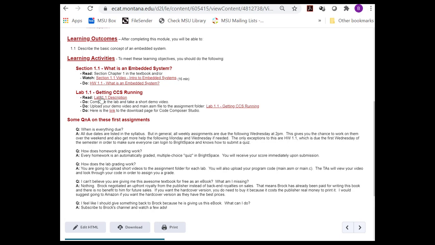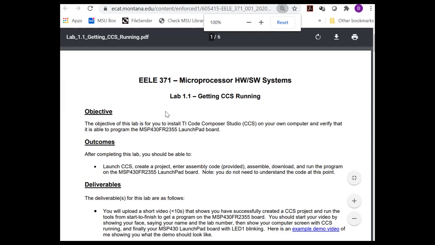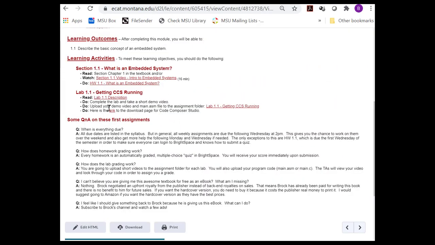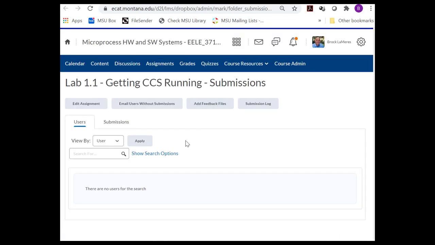And then when you come down here to get your lab, you're going to do a lab this week. You click on this and you're going to get a handout, and it's going to tell you what you do for your lab. And then if you come back here, you have a link to the assignment folder, which is getting lab 1.1, and this is where you're then going to upload your files. So again, all the tools in here, quizzes, assignments, you can get to them from up here, but I do link them in these content pages.